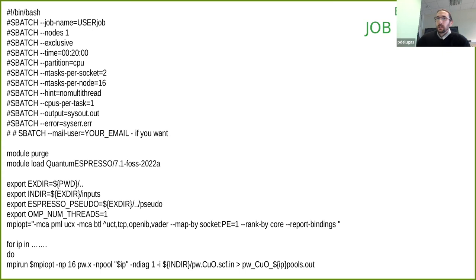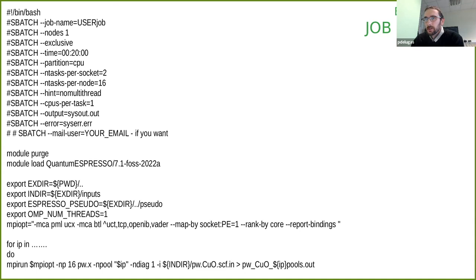Okay, so this is the script. This is a batch file for the batch scheduler Slurm, which is the one used by the cluster. What it does basically is tell what resources you want to exploit for your run, and then it sends the run to the cluster for computation. In the upper part of the file, where there are all the sbatch commands, you just need to fill them with the specification of your run and your system.